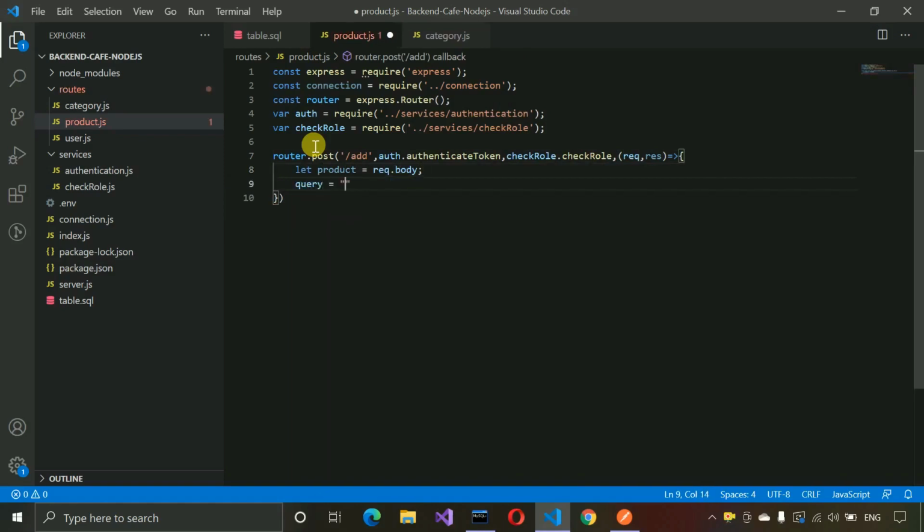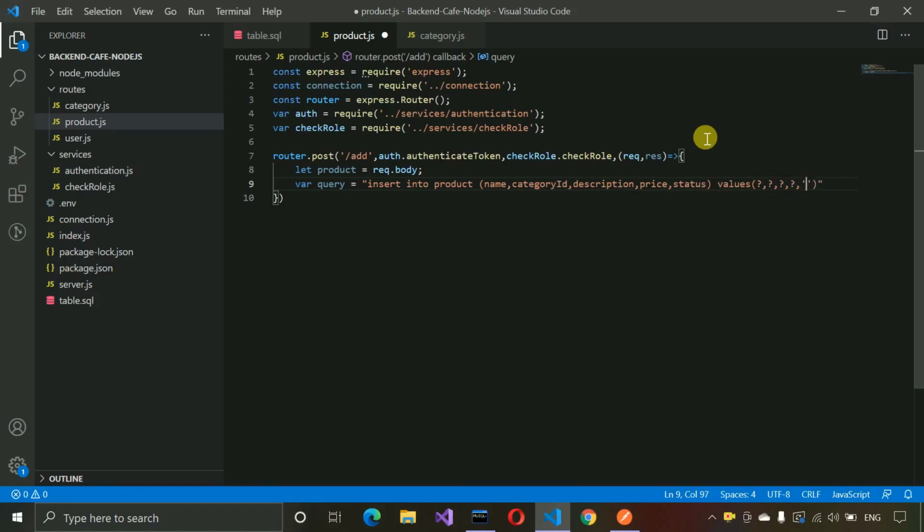In this query we have to write insert, okay, insert into product, and here we have to write what we need to insert: name, category id, description, and after that price, status and values. And here we have to write 4 question marks first, 1 2 3 4. After that the last one is for status.